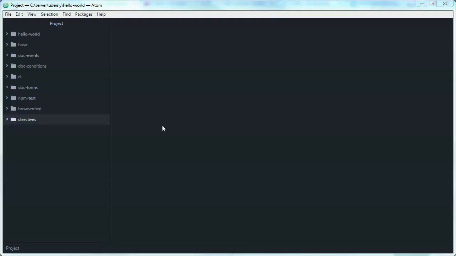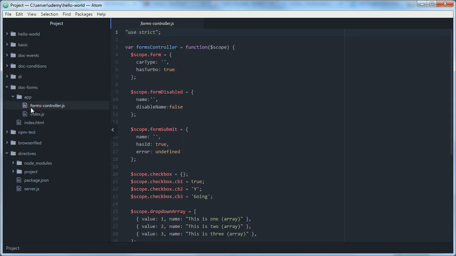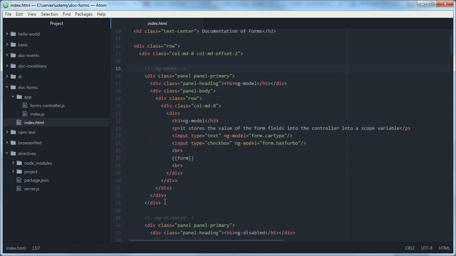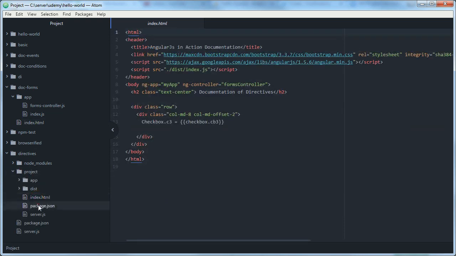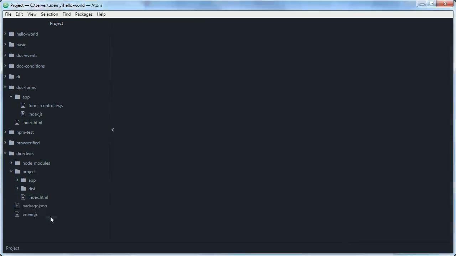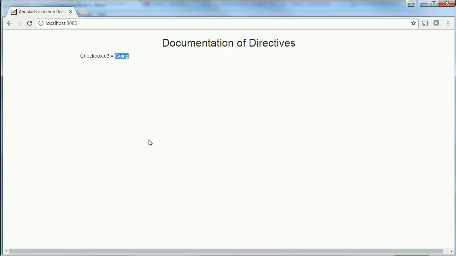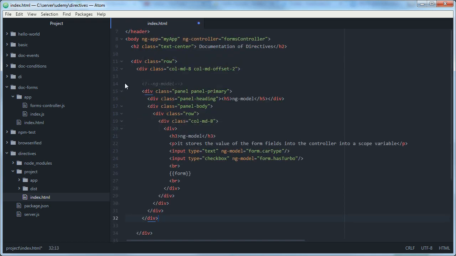Now we are going to create our first directive. So the problem was, if you go to the form project, we have under form index.html those sections, right? So I'll copy the first section and I'll go to our project and index.html. We have a couple extra files here. This was the state we were in, and this is what we were executing, right? Now I want to replace that with the whole section.